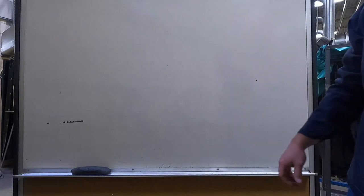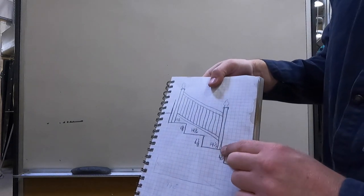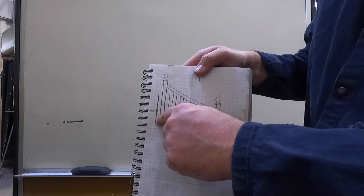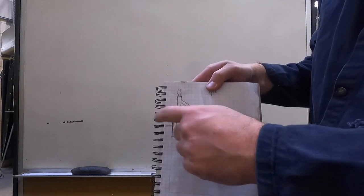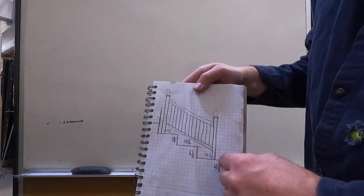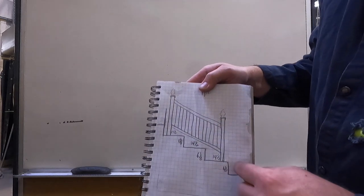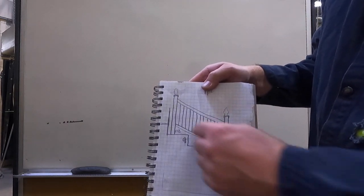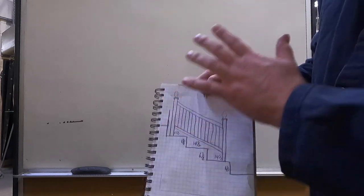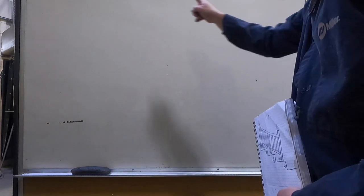All right, so what I'm going to do here, I've never really built a handrail like this. He wants this post on the front of this stair, this post on the back of this stair, which really messes with my brain, because you either start here and end here, or start here, end here. You do it always on either the front of both steps or the back of both steps, not at the front of one, the back of the other. So it really messes with my brain. So I'm just gonna draw a life-size picture of it on the board here.